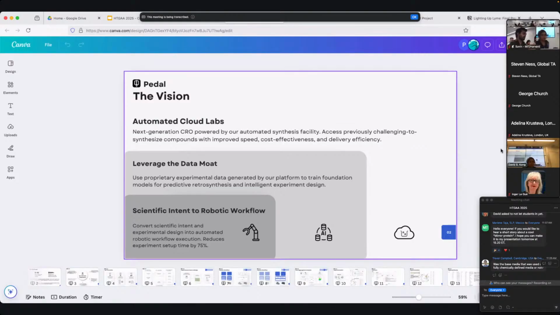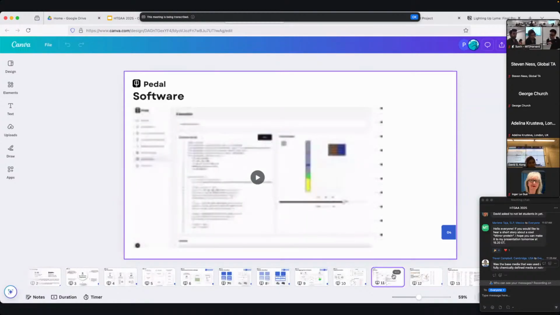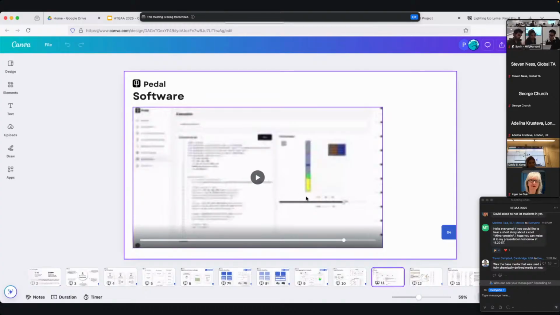Questions from the room. I have a question just to make sure I understand. You went through this process of doing the RBS design. For the robotics, can you say a little more about what actually is part of your robotic loop with this experiment? You said the reagent didn't arrive in time, but what parts are automated in this whole process?